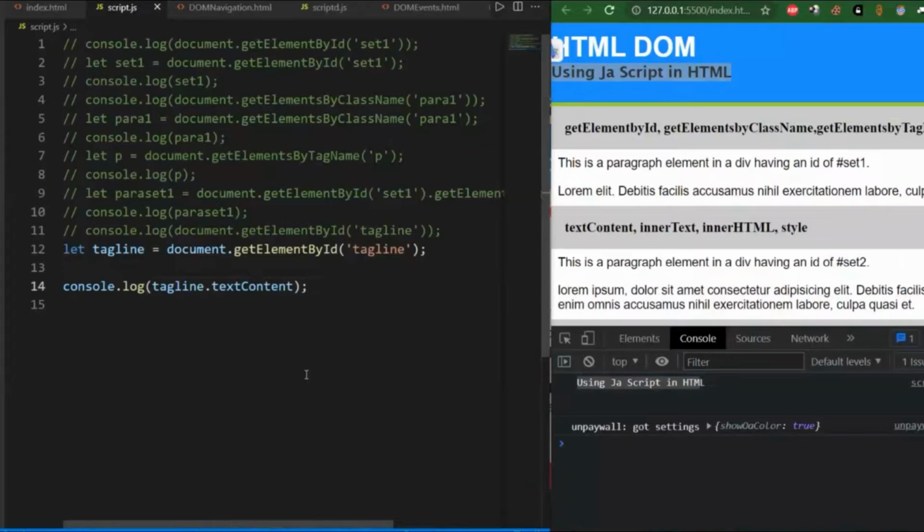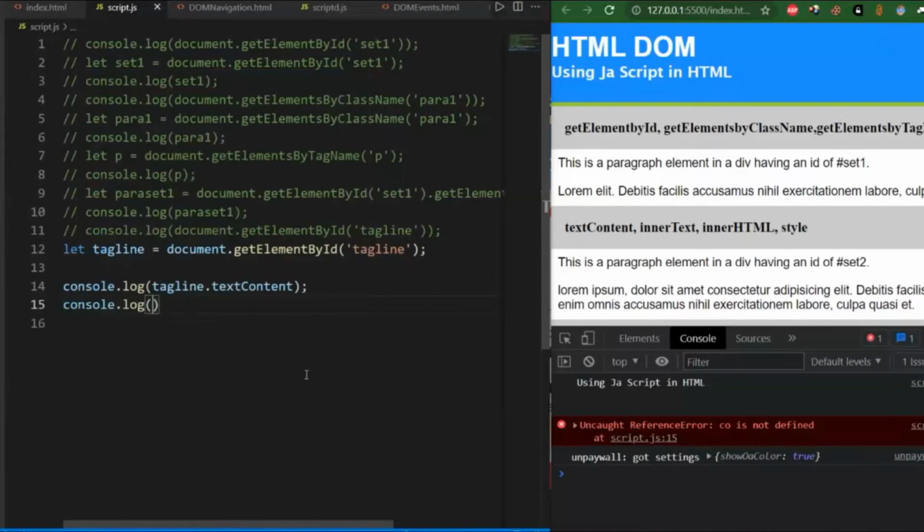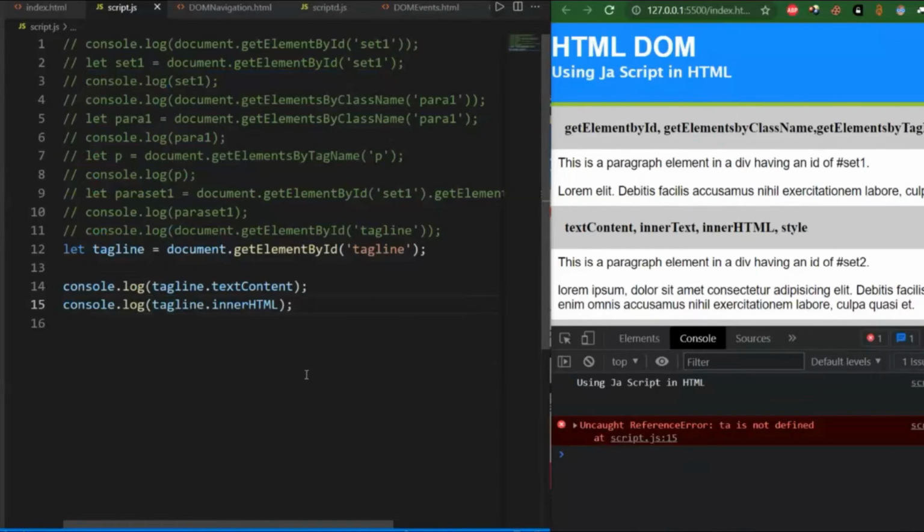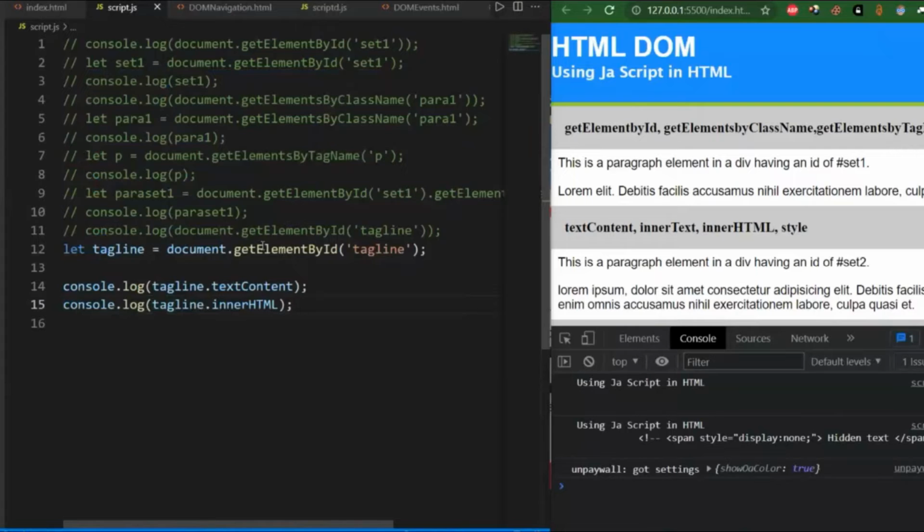In the same way, we can access console.log tagline.innerHTML. We can see the same output, but here is a bit more.